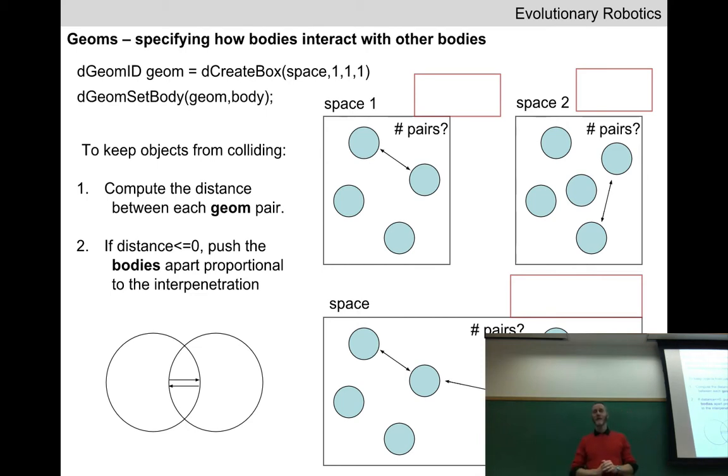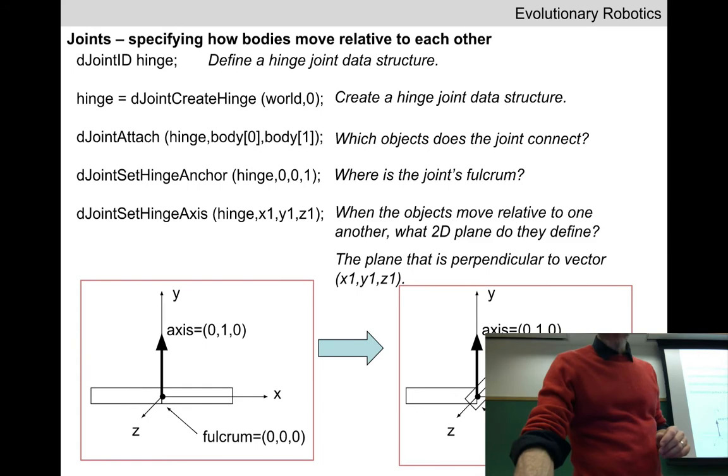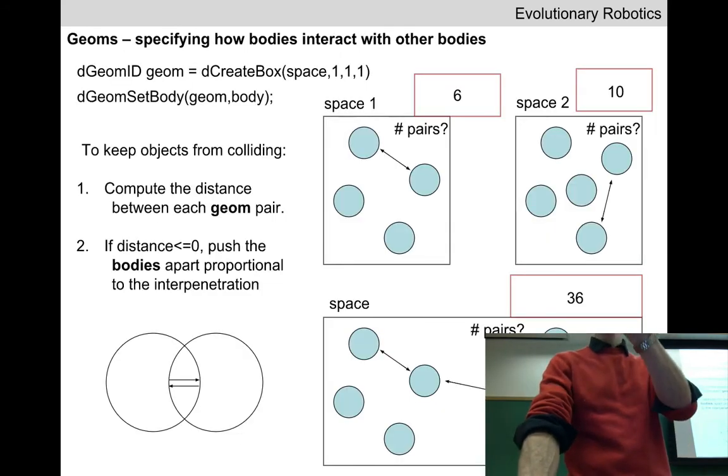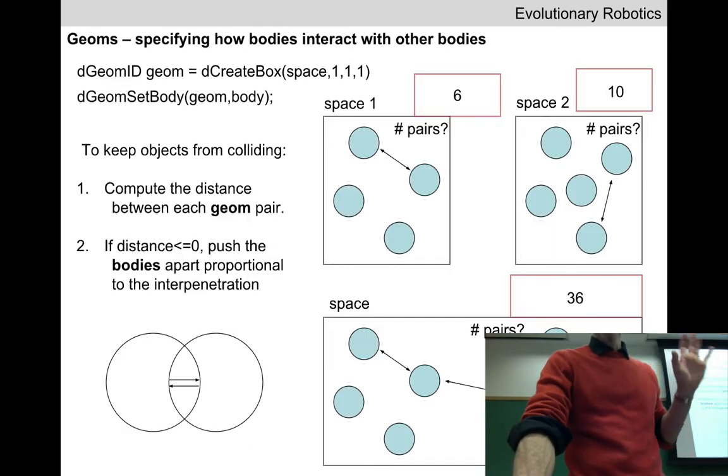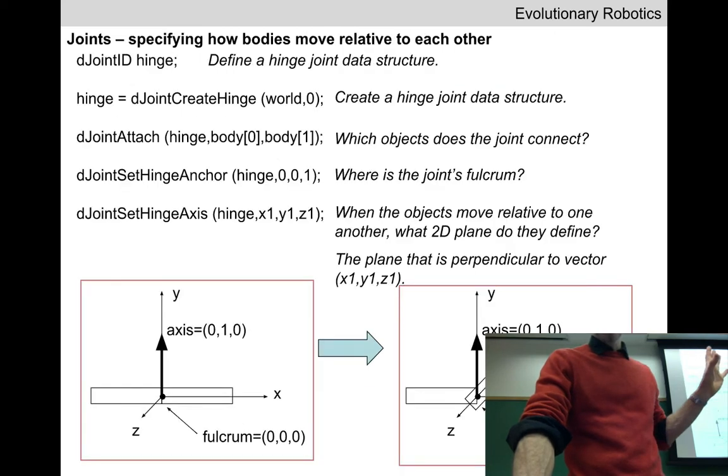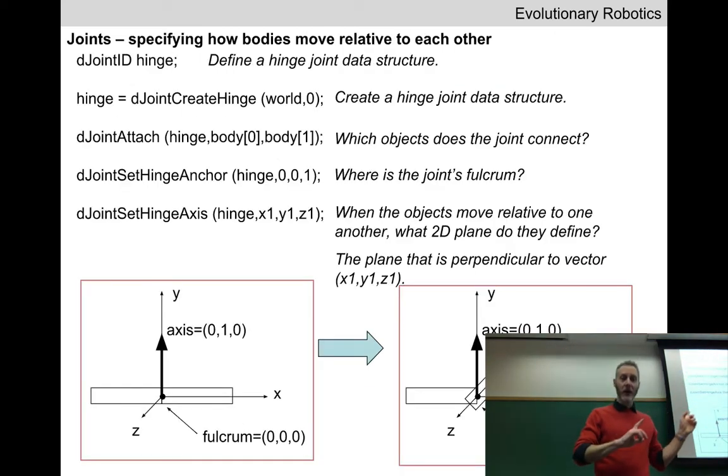Does PyroSim adjust the time step that it calculates when objects are moving faster or slower? That's a very good question. Let's see, we're going to get to that. We'll come back to that in a couple slides. Okay, so we just talked about collision. Okay, so let's talk about joints now.